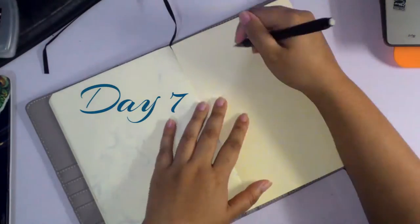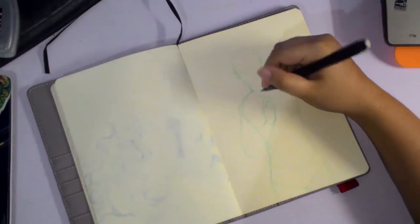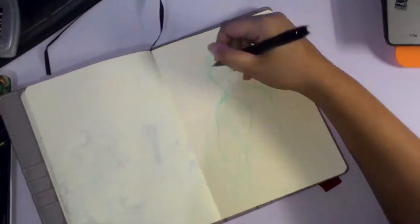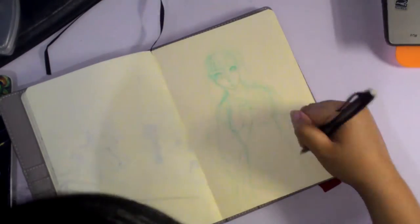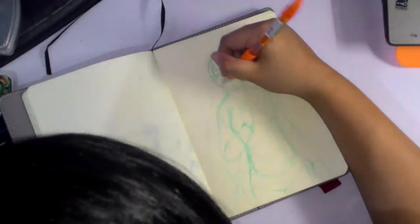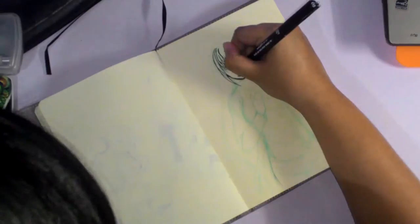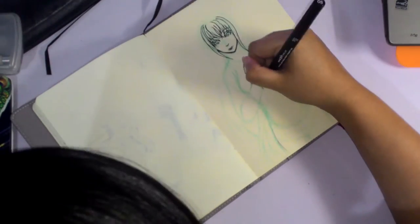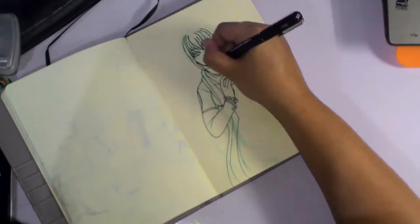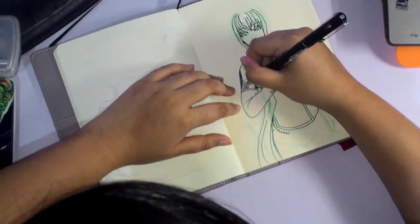Welcome back — it's day 7. I didn't follow the theme; instead I drew fan art of a game on my phone that recently updated and changed its icon, which made me want to play it again. That game is Love Live School Idol Festival, and I'm drawing Umi Sonoda from Love Live. She's part of Muse and has a deeper voice among the characters, and she's just my favorite.